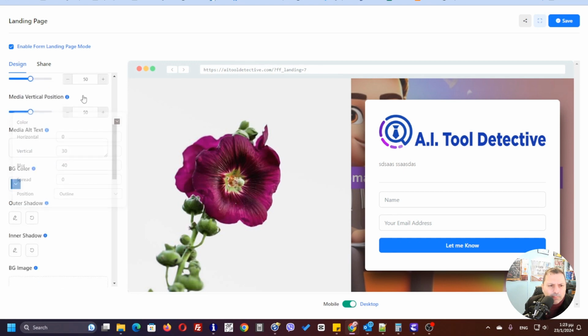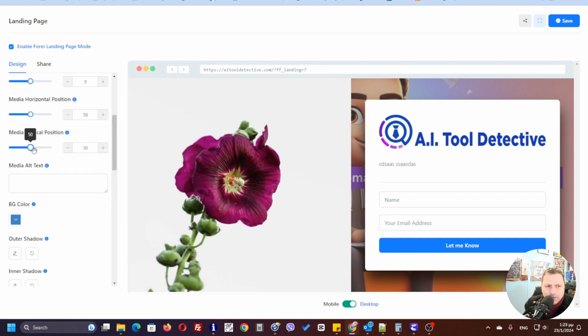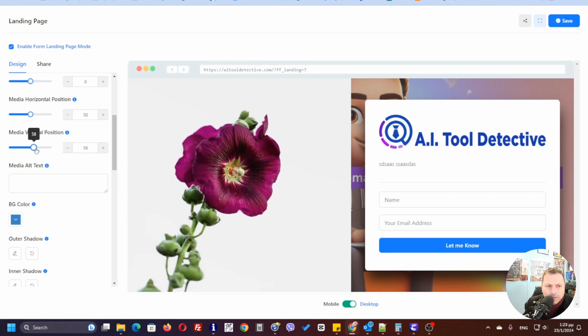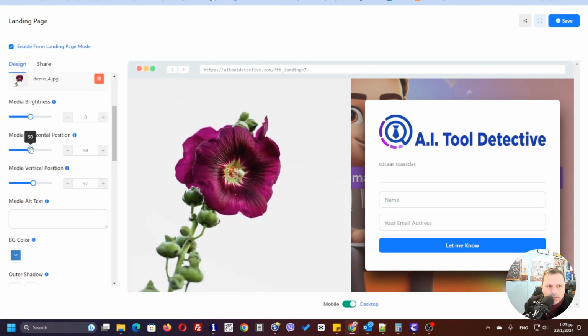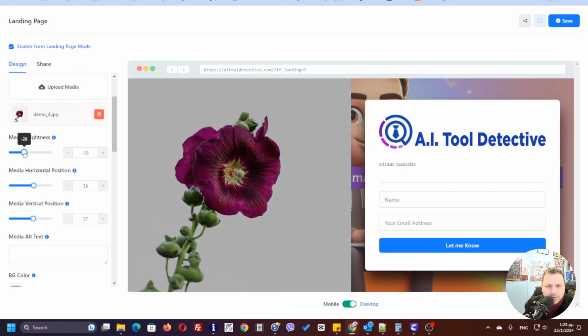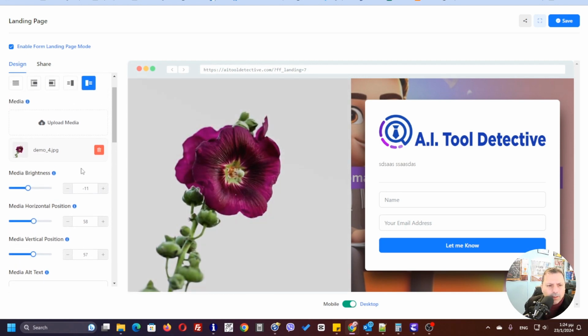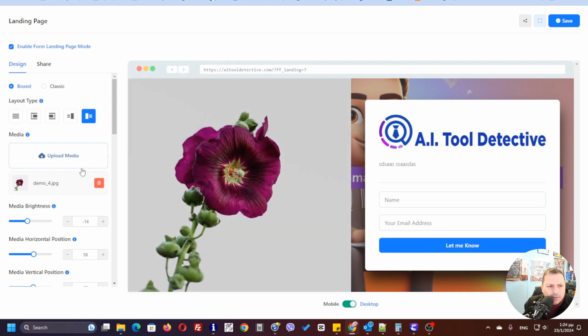And I'm gonna show you here. You see, you can arrange the vertical position where this image is gonna be. You can arrange the horizontal position, because now we have it split like that, it doesn't have any meaning to do something like that. Here you can arrange the overall. You see the media brightness of the picture that you have here. It's in fact the overlay of the picture. And here you can change the picture and add your offer.